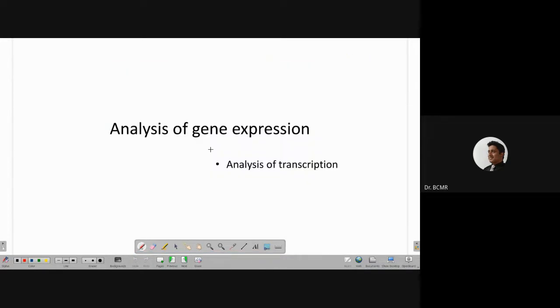So this is where we will talk about analysis of gene expression. We have started somewhere here. We started about gene variation, and we have done a problem using, I hope you remember, Southern blot, Northern blot, and Western blot. So we will also discuss Northern blot a little bit here. The question that we did a few days back is very important. Please ensure that you are aware of it.